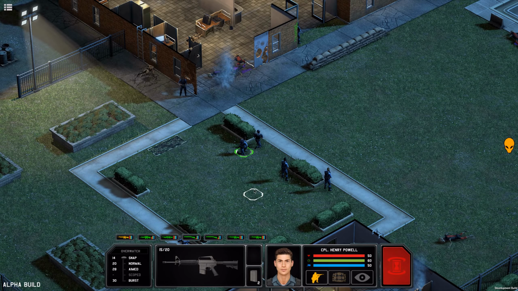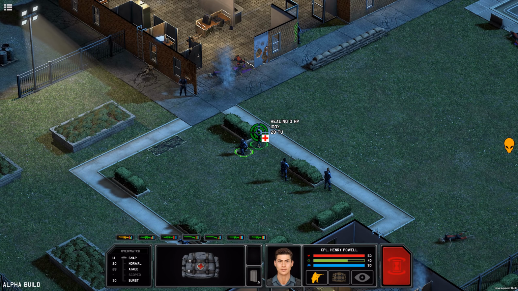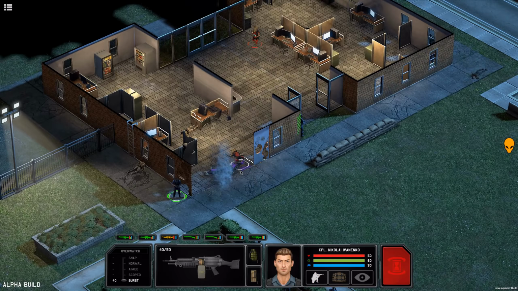Okay, let's see how this works then. Medical stuff. There we go. Healed him up and doesn't have the wounds anymore. Can we do it again? Nope. Healing 0 HP. Okay, that's fine. I suppose later on you can get better stuff to heal.